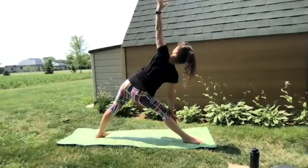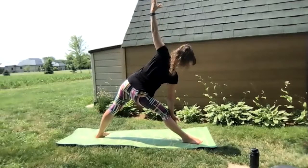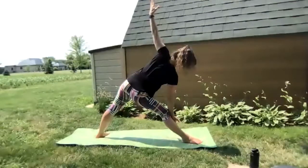Now, whether you look up to your hand, center, or down to your foot, it doesn't matter, whichever helps you with your balance. And if you'd prefer to bend that right knee, that's okay too. Holding triangle. If we've got our legs straight and our arm up to the sky, we're making those 3 points. And tracing those 3 points, you would trace the outline of triangle.